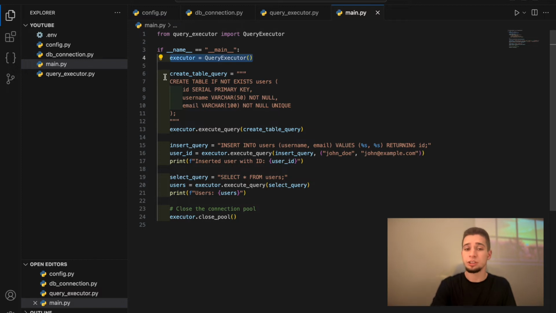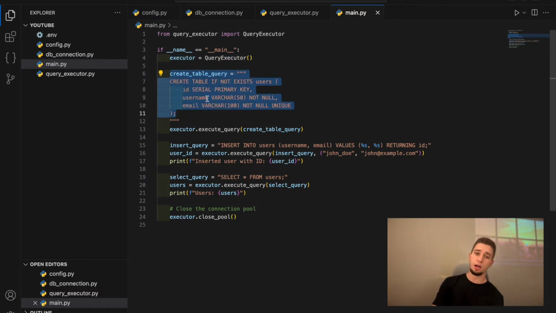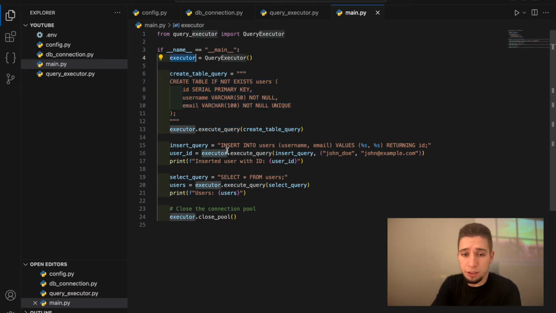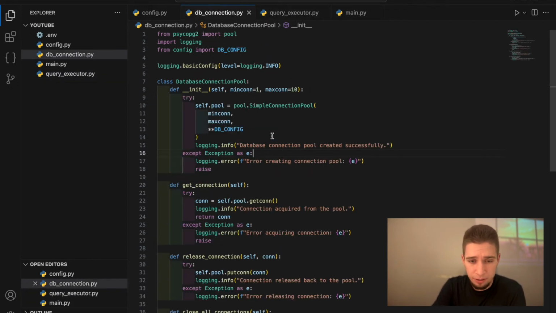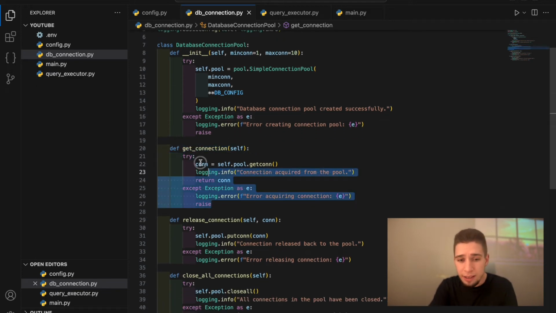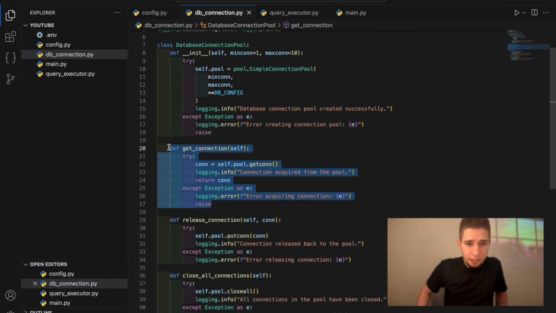Then we create a variable where we're writing our SQL query. And firstly, we're using an executor to execute our query, and we can execute it securely. So what we're doing, we're taking the query, which will be required, and parameters, which we can take or not. First the connection is null, then we're taking db pool, get connection, so we're taking the method get connection and we're connecting to our application. So we can write it 2 times.